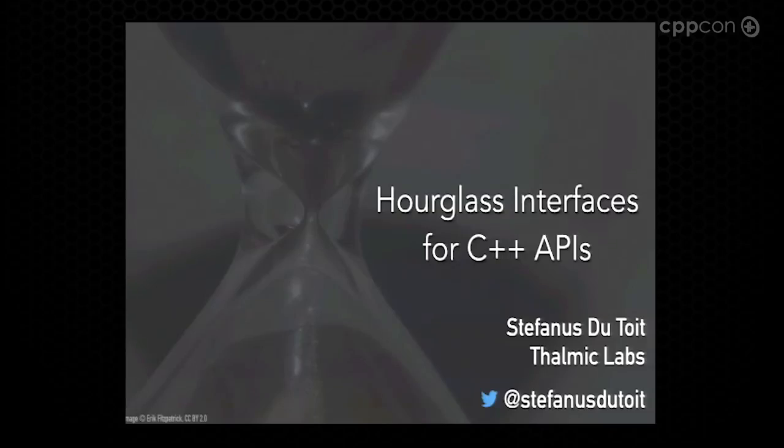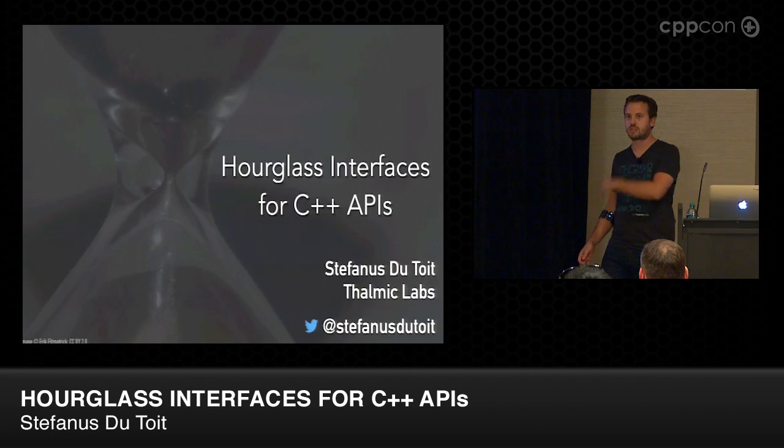All right, so I'm going to be talking today about something called Hourglass interfaces for C++ APIs. I'll explain what those are in a little bit. Just so you know, a bit of background, I have escaped the standards committee. I was on there for about 5 years, most recently as project editor for C++14. That does not make me an expert in anything in the standard. But I am a practicing programmer, write a lot of library code in my day-to-day activities, and I'm going to be talking about some ways to make writing shared libraries a little saner.